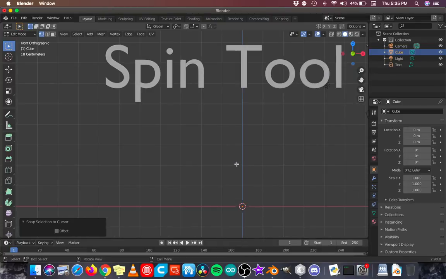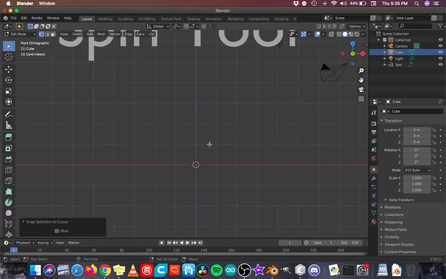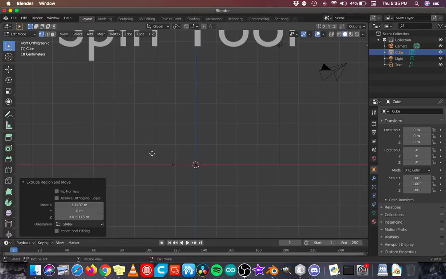Now I'm on the 0, 0. I'm going to go to a front view, pan it up so it's more center of the screen, and I'm just going to press E and pull out another vertex and place it somewhere. And then I'm going to press E, and I'm going to do the same all the way around, and I'm going to create a shape. I don't really have a shape in mind yet. I'm forming an idea as I go. Maybe I'll do like this, kind of an outline shell, and watch what I end up with. I'm even going to stop just shy of hitting that Z-axis line again.